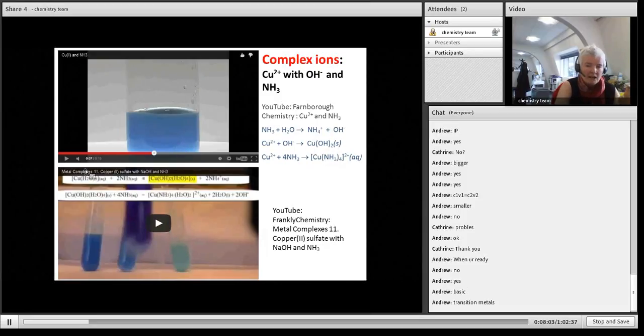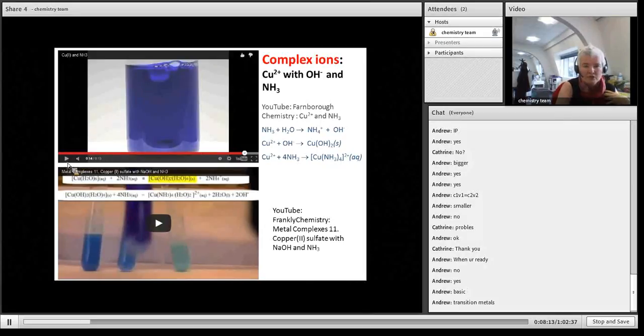Now I keep on adding more ammonia, and I carry on adding more ammonia, and I'm going to stop it soon. It doesn't look quite transparent yet, but I don't want to get it too far. But I hope you can see it's starting to become transparent. And what has happened, as I add more ammonia, is the ammonia takes any copper ions and attaches 4 ammonia molecules around it. Those are called ligands. It uses the lone pair on the nitrogen to do that. And that whole complex is soluble.